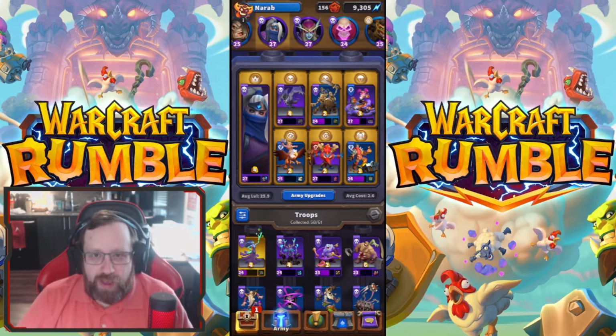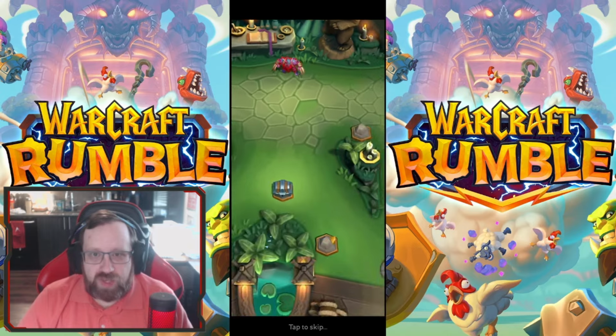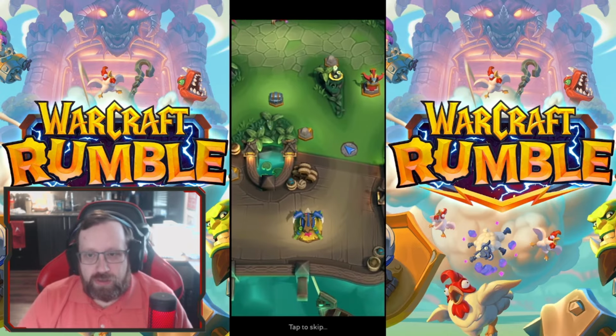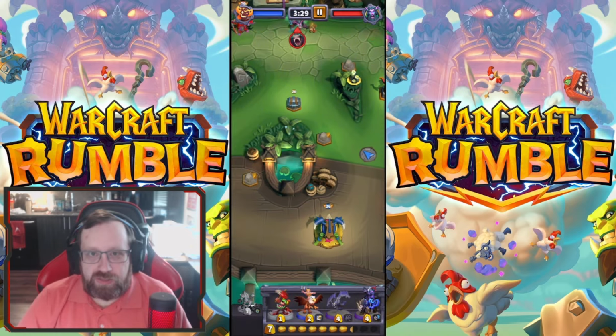So similar strategy, honestly, as with Grommash, is get control of both sides, burn down your Omnuron, and then pincer attack Starblaze.